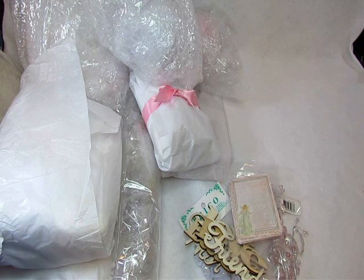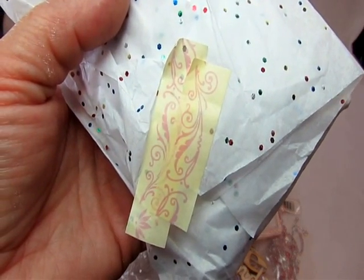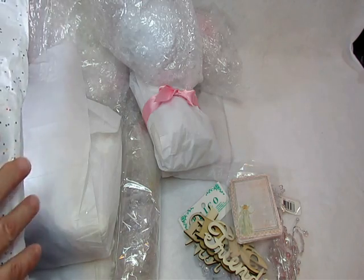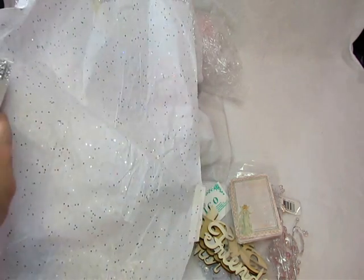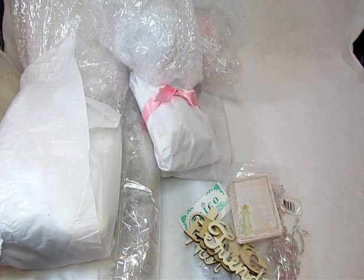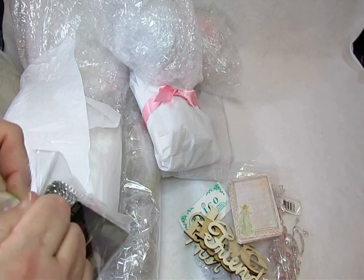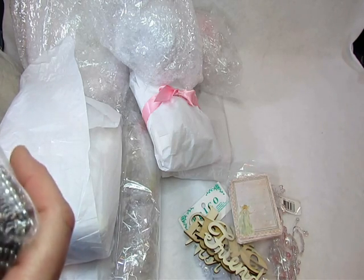I got this in the mail yesterday, and I actually watched the mail lady come up the street. Oh, look at pretty washi tape. And ran out, and there was my box. Oh my gosh. OMG, look at the bling. Oh my god, you shared so much. I can't believe it. This is like over the top generous.